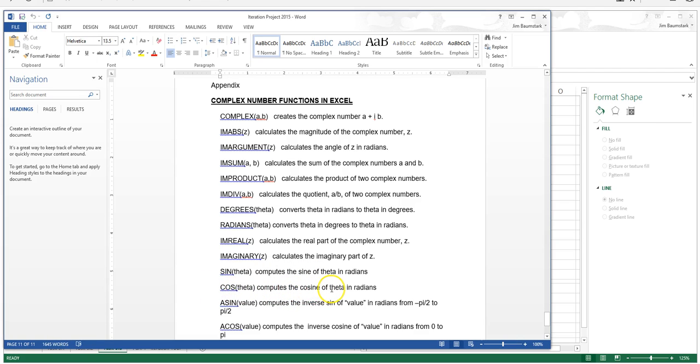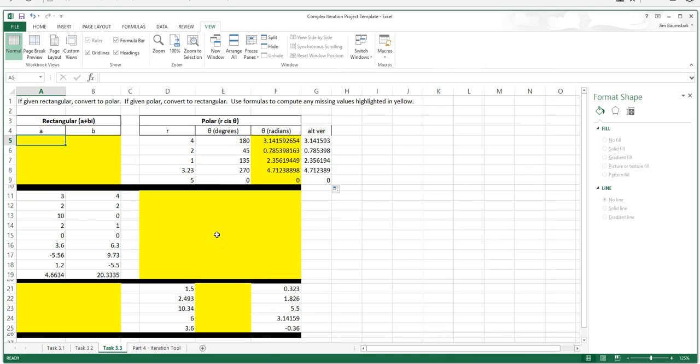It computes the cosine of theta given in radians. So we have to give it an angle in radians, and it'll tell us the cosine if we use that function. So here, I do the equal sign, again starting a formula, and then I'm going to get the cell reference where this radius is, equals D5.